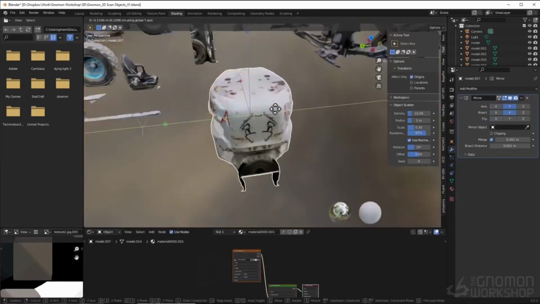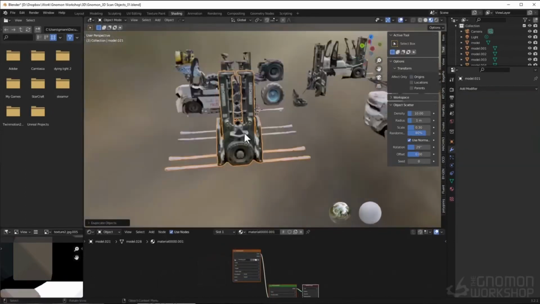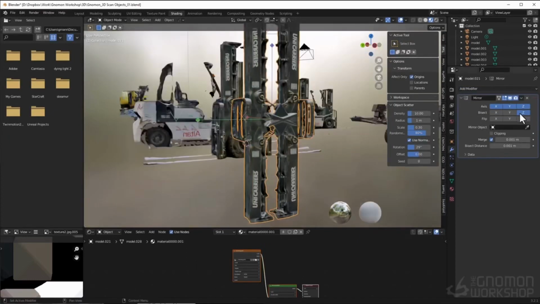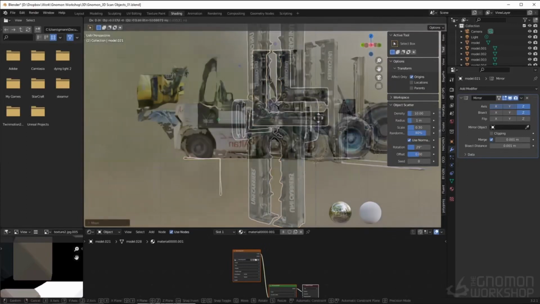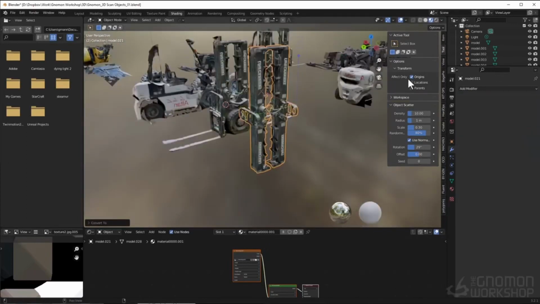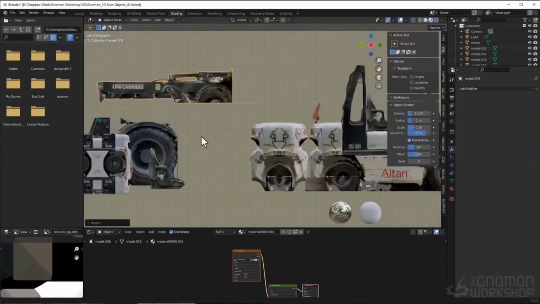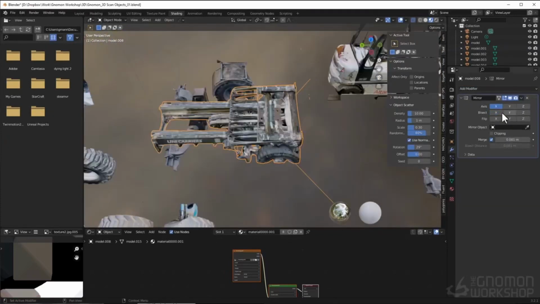I'm less convinced by the white body of the forklift, so I don't do much with it, but there's a lot of cool stuff in the other parts of the forklift, so I spend a bit of time playing around, especially that front lifting mechanism. It's fun mirroring the object in different ways to see what you can get out of it. Here, I'm thinking about what this could be in the final mech design. Maybe some kind of internal structure or some kind of railgun.